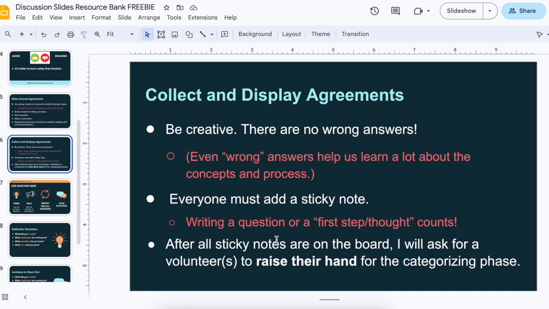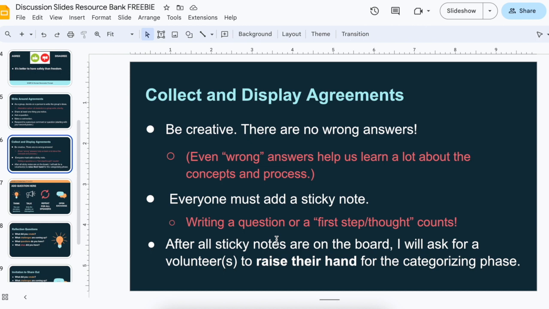So have you seen collect and display? It's a math language routine used in Illustrative Mathematics, or illustrative, I never know how to say that. But it is an MLR, or mathematical language routine, which invites students to tackle a problem in a multitude of ways. That's one way I've seen it used. There's a variety of ways you could use this. That's my favorite, so I use that.